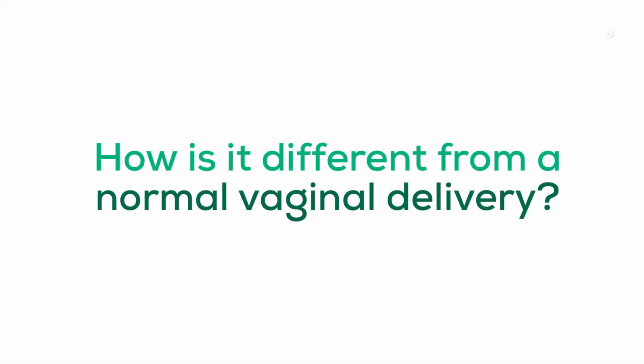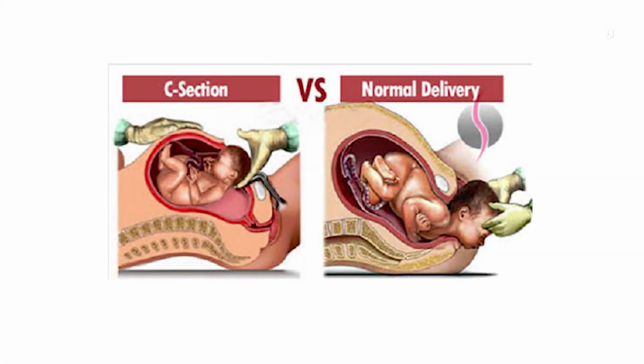Everyone has a question: how does the cesarean section differ from vaginal delivery, that is the normal vaginal birth? In normal vaginal delivery, the baby is born through the mother's birth canal, and it also differs from cesarean section in terms of recovery. A little delayed recovery and prolonged hospitalization is required in cesarean section when compared to normal vaginal birth.